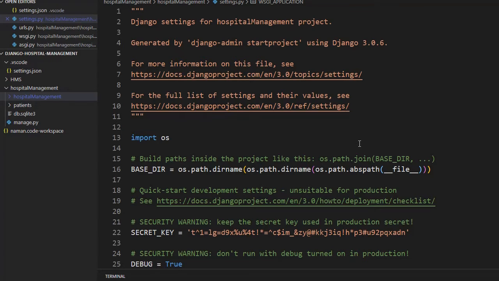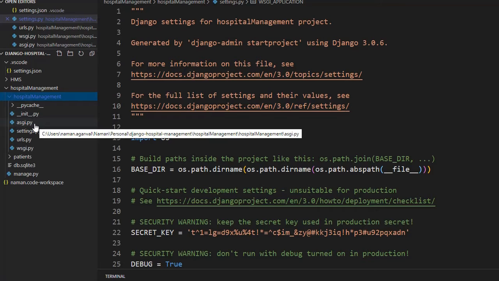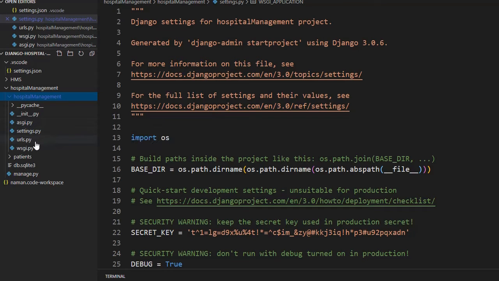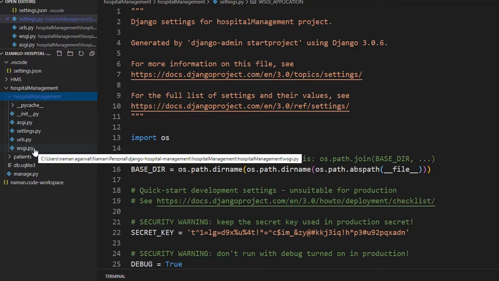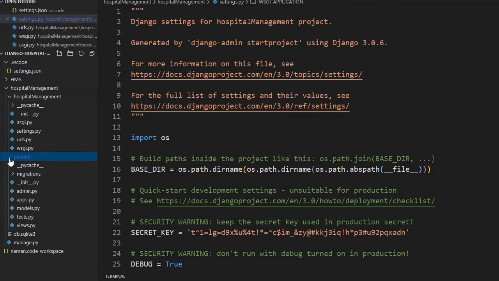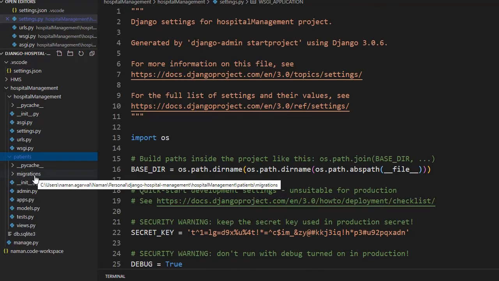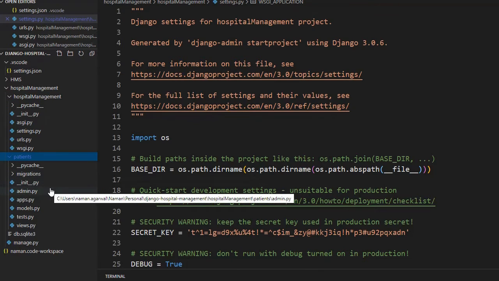Now welcome to our next video, which will have information about the settings.py file. We are going to cover all these files. As you can see, I have asgi.py, settings.py, urls.py, wsgi.py, and these files are all automatically created as soon as I start a project. This is the app which we discussed in our last lecture, what an app is and the difference between product, project and app.